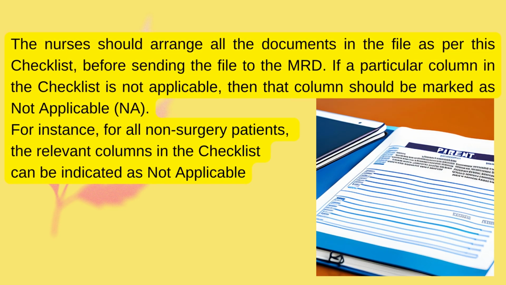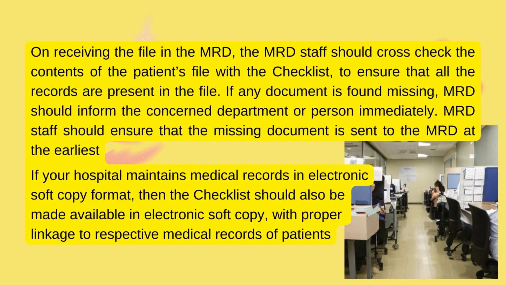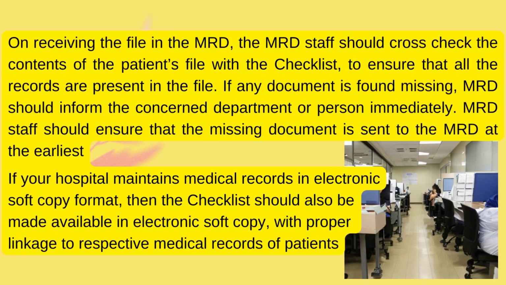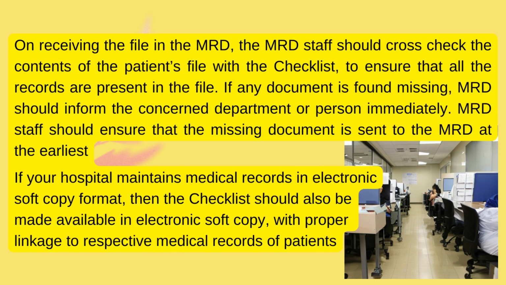If a particular column in the checklist is not applicable, then that column should be marked as not applicable. For instance, for all non-surgery patients, the relevant columns in the checklist can be indicated as not applicable. On receiving the file in the MRD, staff should cross-check the contents of the patient's file with the checklist to ensure that all the records are present in the file.